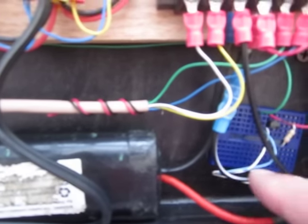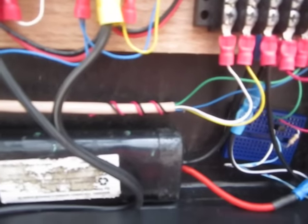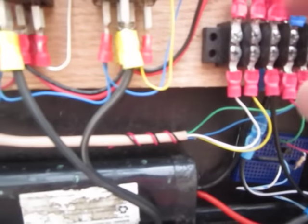Now, what you can't see very well is right in here, there is a diode with the silver band going towards the battery. And that's to prevent the battery from discharging by running a small amount of current through this charging circuit all night long. It's a diode. It doesn't have to be very big. It's a 2-watt solar panel, so a 2-watt diode will get it done. And these are my control circuits.